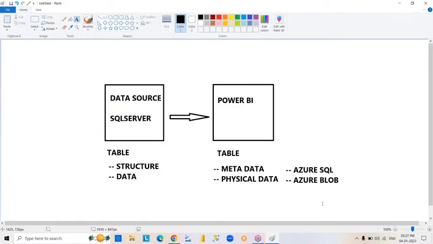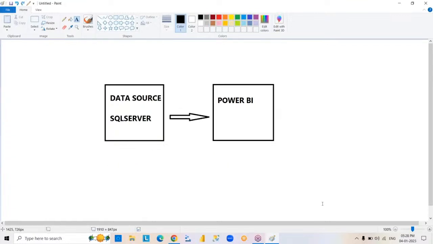Coming to the next scenario. Data format and storage, everything is clear. Now, coming to the next step.